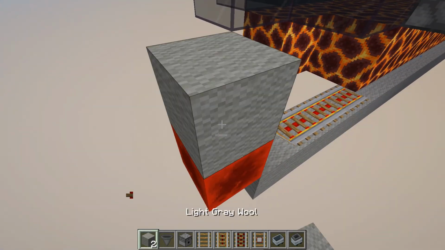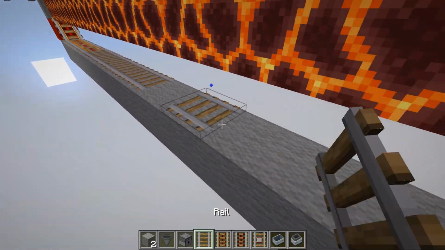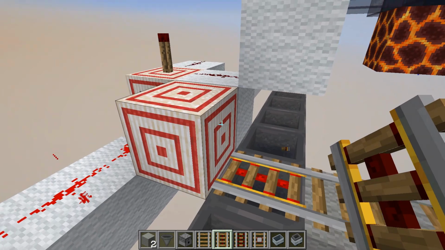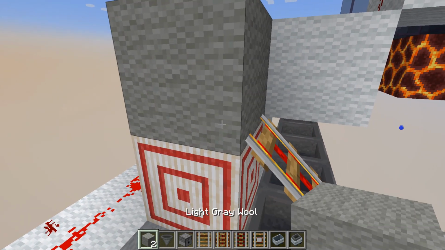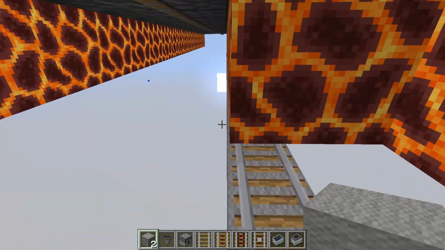I'm going to break this block and then put a solid block on top, and then you can use the regular rails all the way down. Now when you get to the target block, you're going to put your powered rail, and you're going to do the same thing, put one more rail on top, and then break it. Now this adds your slope so that it gives the minecart a little bit of a boost and sends it on its way.